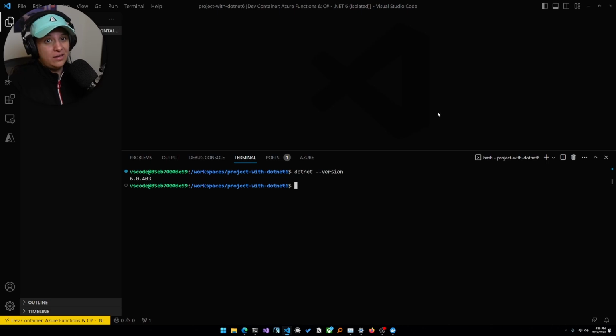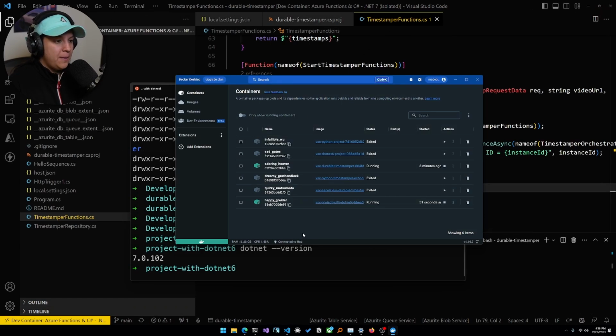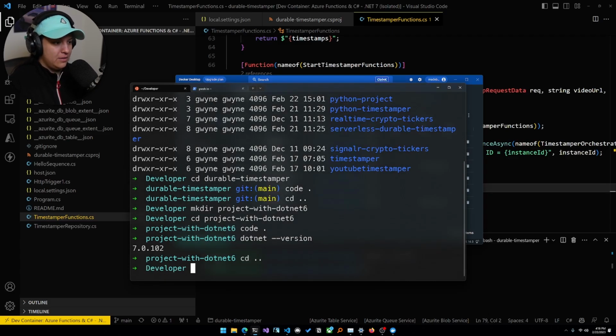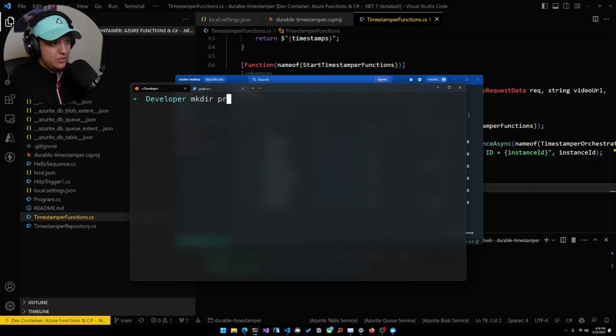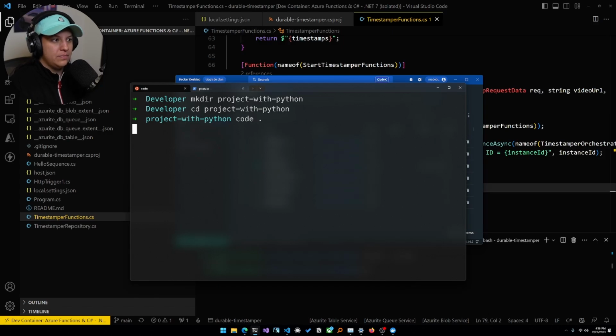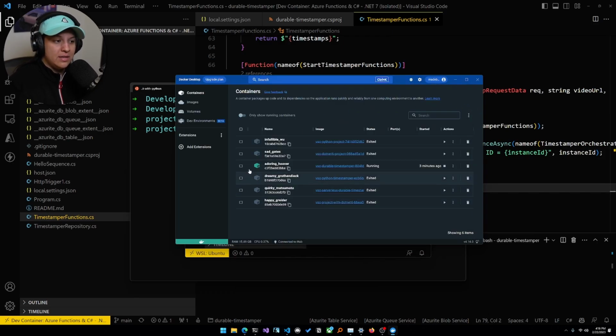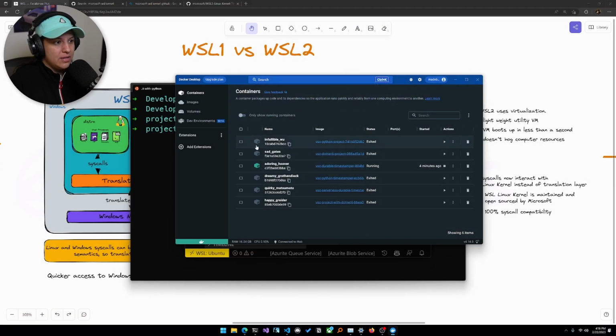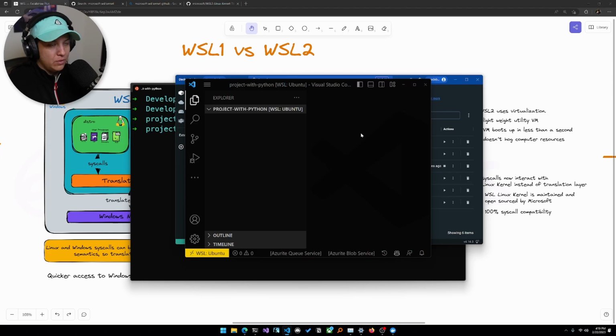Okay, cool. But if you're not a .NET developer, like some of you I'm sure are not, we can also create something like a Python project, which I'm not necessarily the best Python developer. Let's move into this project as well. And we can see that the Docker image that was running, the .NET 6 one, has now stopped. So we only have one running, which is this one that I have in the background, but I can close this as well, and then that will shut down here too. And then as soon as I start this Python one, another one will be back up, right?